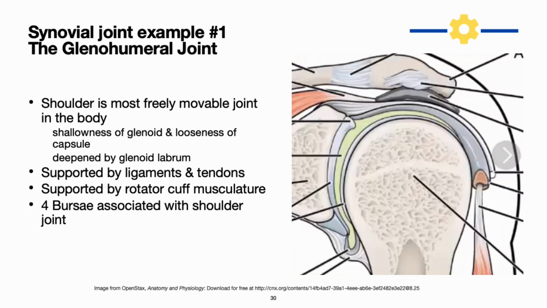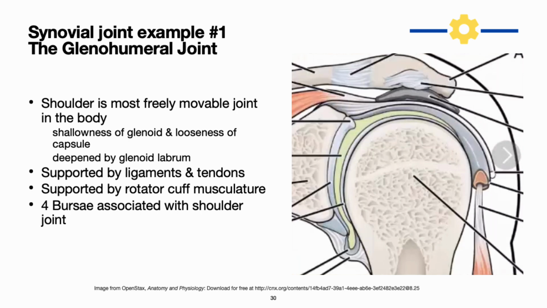There are also a number of bursae in the shoulder. We can see one superiorly here on the shoulder, underneath the acromion. That's called the subacromial bursa. And there are others found in this region as well. So again, the shoulder is an example of a triaxial joint. It's a ball and socket joint with a very large range of motion. And we have to rely on the ligaments and the tendons to hold this joint together because the bony anatomy is fairly weak.